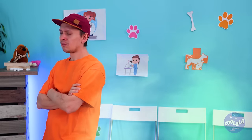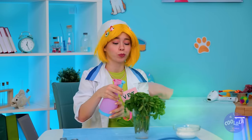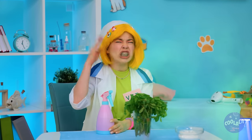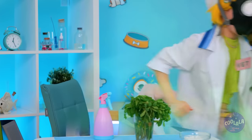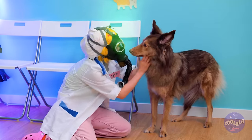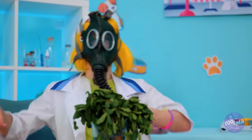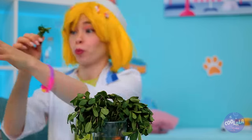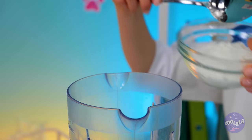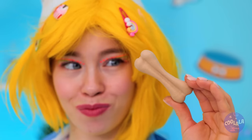Oh, what's that smell? Puppy, what did you eat? Don't you worry, the doctor's on the case. Wow, that mask really pays for itself. We've got to clean those teeth. Ah, mint, and straight from the source too. Add to a blender with some yogurt. And a doggy bone for taste.